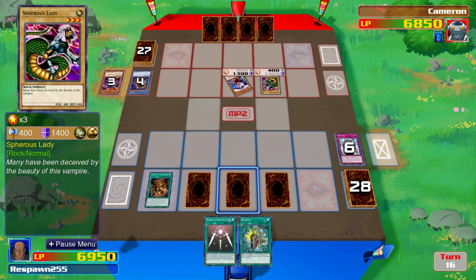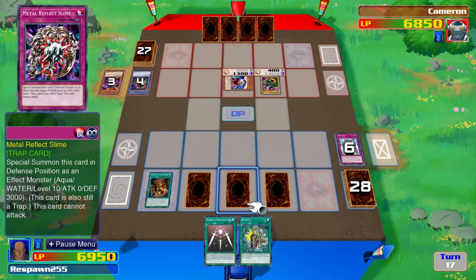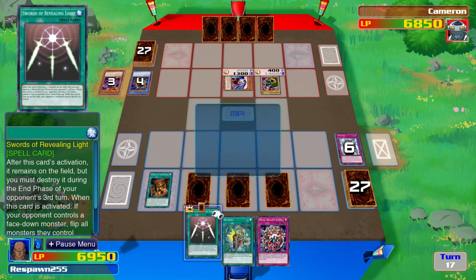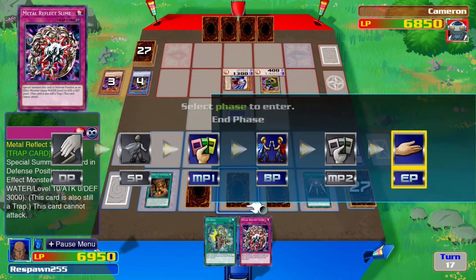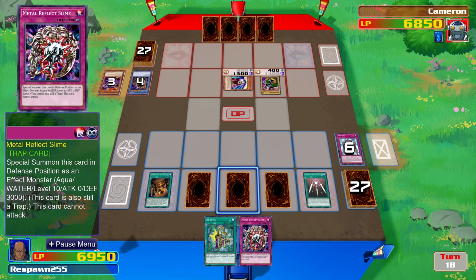No, main phase 2. No, it puts Jalgan into defense mode. Unless he meant to put Spherus Lady in defense, but at the moment, Odion can't do anything. He's completely trapped. He's just played Swords of Revealing Light to give himself 3 turns to try to figure out what to do about this Jalgan.